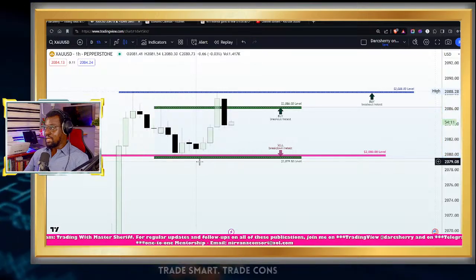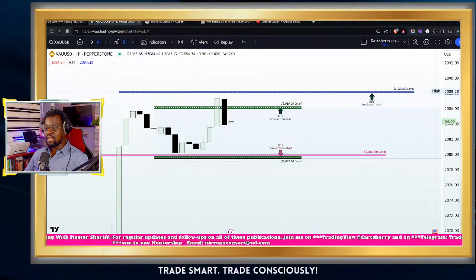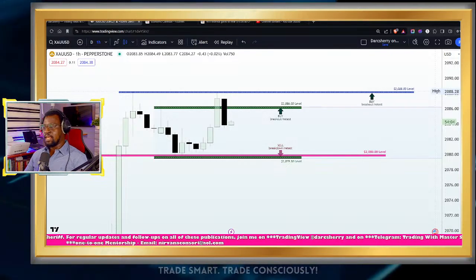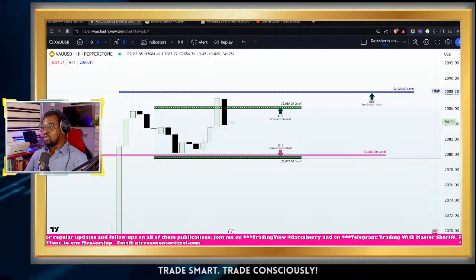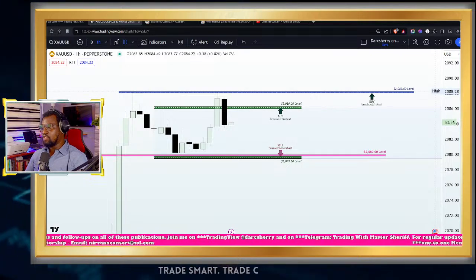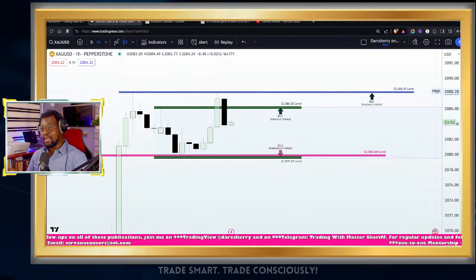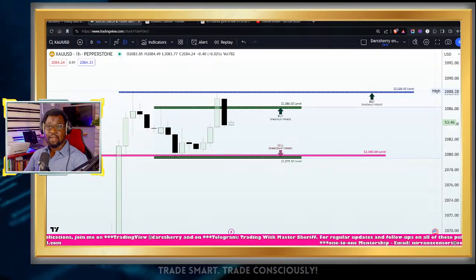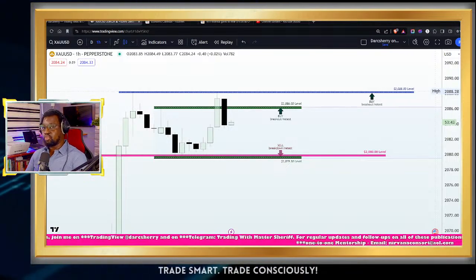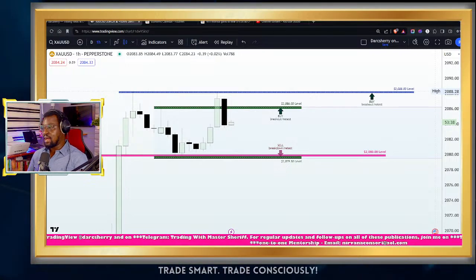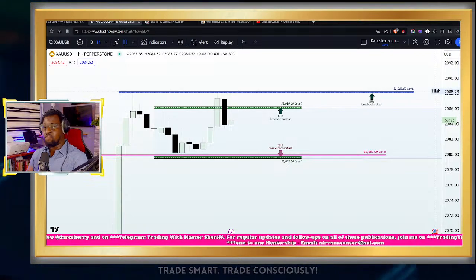So as it is right now, we already have range bound trading activity, which of course we cannot ignore, given that the US dollar strength has been compromised following the disappointing release of the US ISM manufacturing PMI data, which came in on Friday. And of course, we also had less hawkish remarks by the Fed Reserve officials during the later part of last week. And this weaker dollar stance has acted as a supportive factor for gold prices.